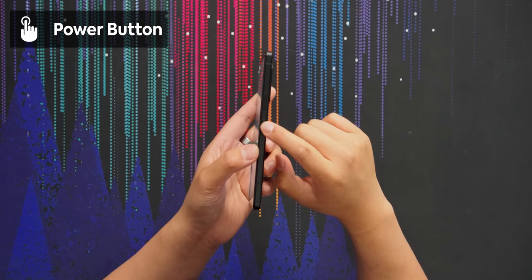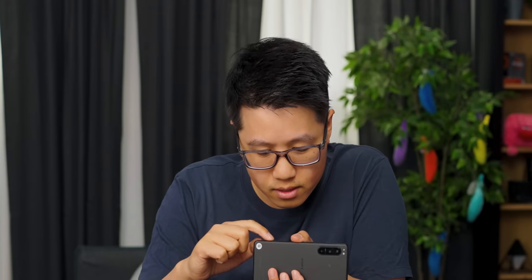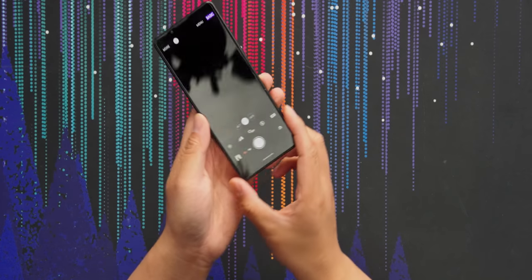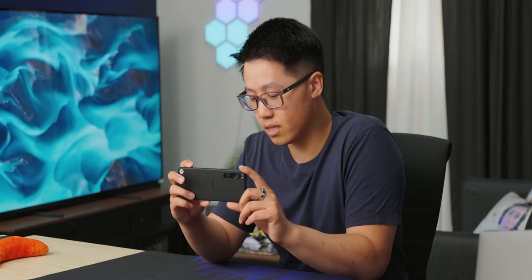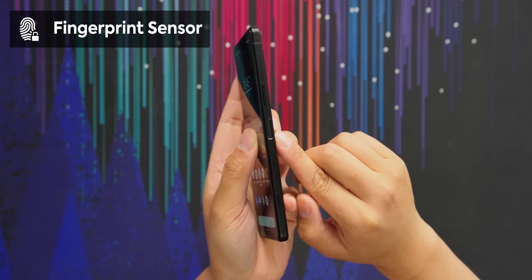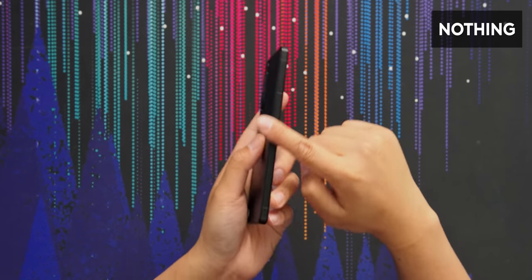On the right of the phone we have a power button and a shutter button — which this time around isn't knurled or textured in any way, but it's still there, which is nice. So when you turn the phone on, you long press for your camera app and it's just open, with the shutter button in roughly the same position as a real camera when you hold it like this. The fingerprint sensor is built into the power button, and we have a volume rocker on the right. On the left of the phone, we have nothing — which I actually don't mind.